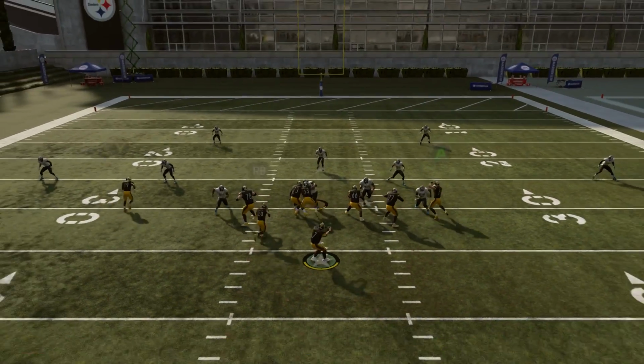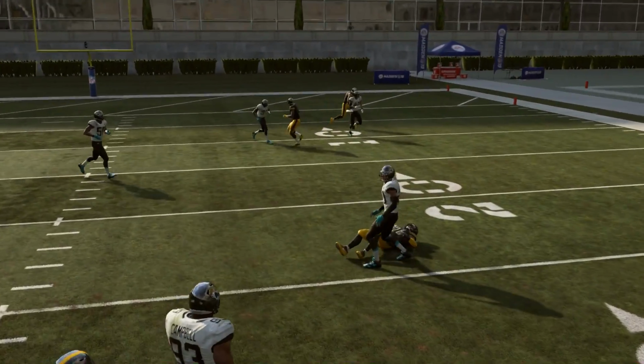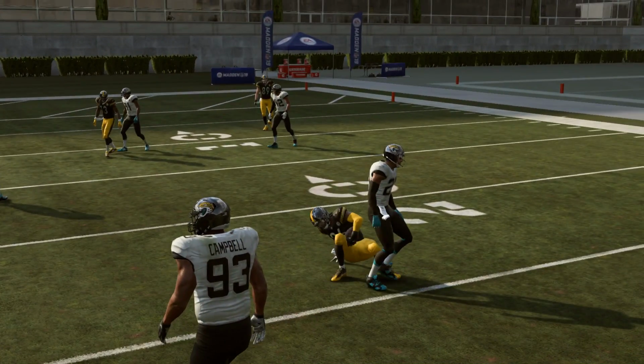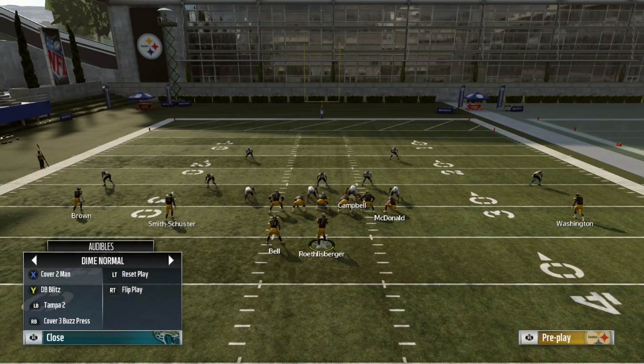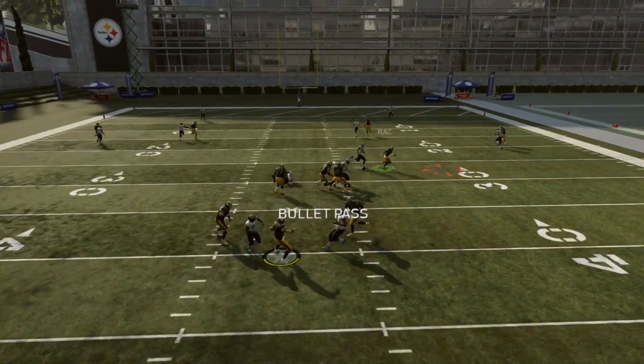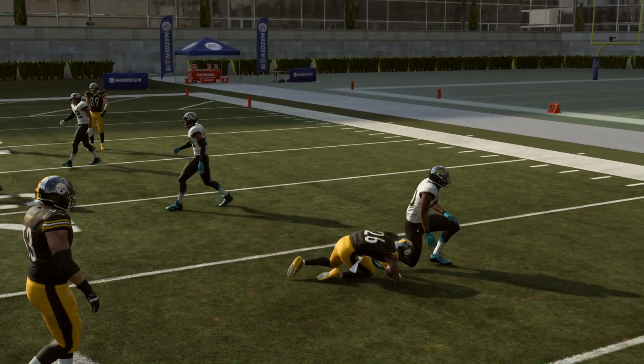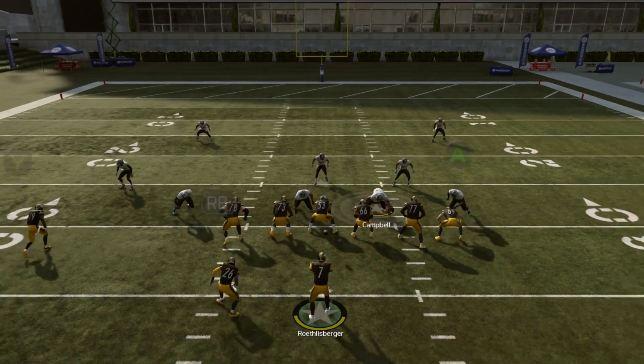Let's just take this running back route to Bell here for an example. If we don't user this, I can literally throw this all day. It can be zone, it can be man. That was a zone defense. Here we'll just run a man defense. If we don't user this, it's just one of those routes that's good in Madden. It's going to beat the man every play. We'll get 5+ yards every single time we run this unless we manually take it away.